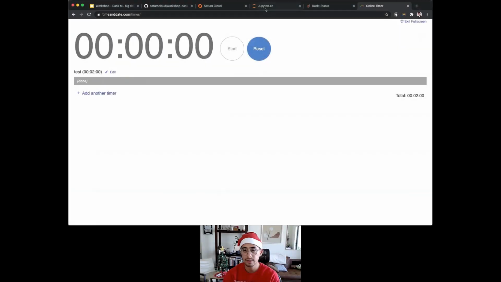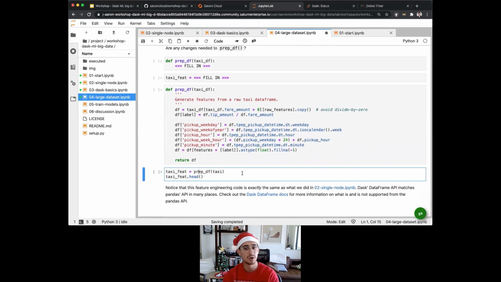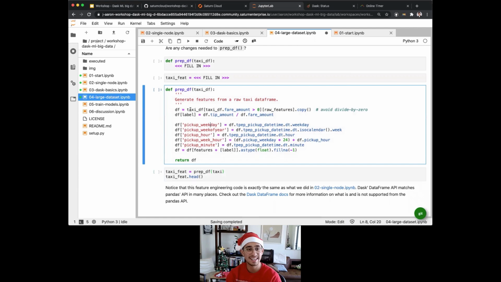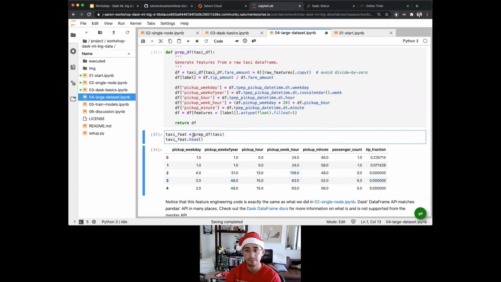All right, time's up. So hopefully you found that function, and it's actually sort of a trick question. The function is exactly the same. That's one of the testaments that this Dask data frame is really built with pandas in mind, in that you could have just exactly copied this function as is and run it through. Like I said, there are going to be things that have some differences, but in this case, we just wrote some feature pre-processing, and it's exactly the same way that we would do it in pandas. If we get a preview by calling head, it'll actually execute.